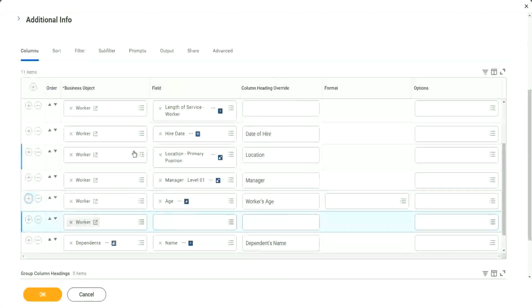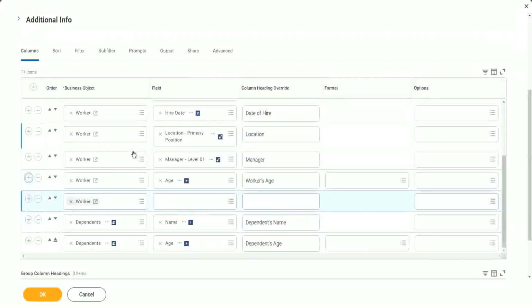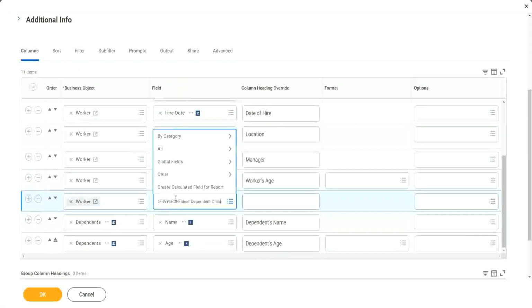Now again, let me ask you this. Should this new field be in the worker business object or the dependent's business object? Where did we store it? We stored it in the worker business object, correct, because it's an ESI.